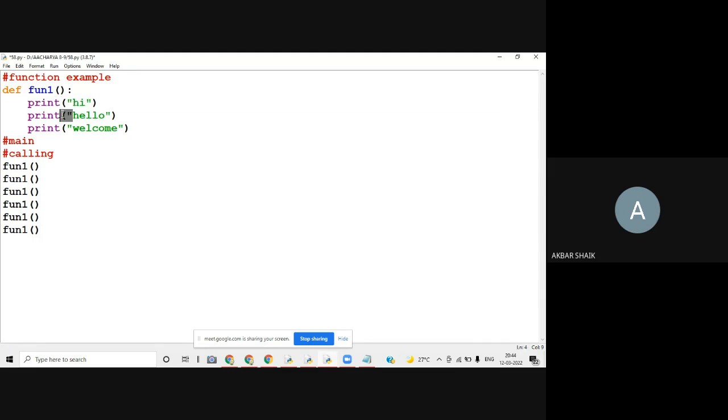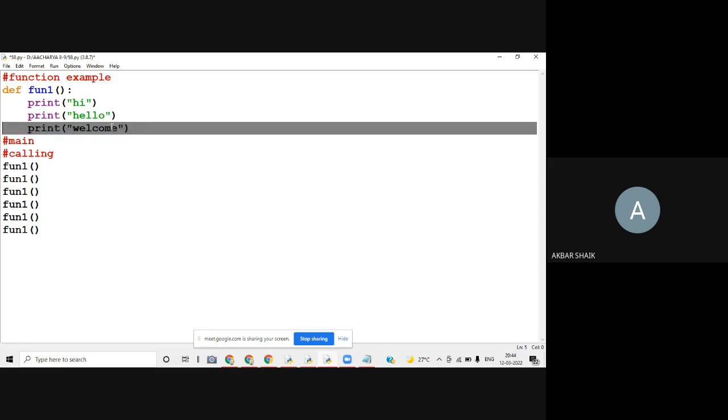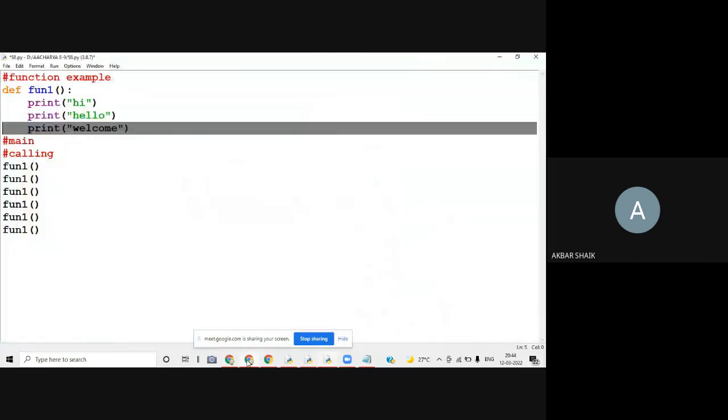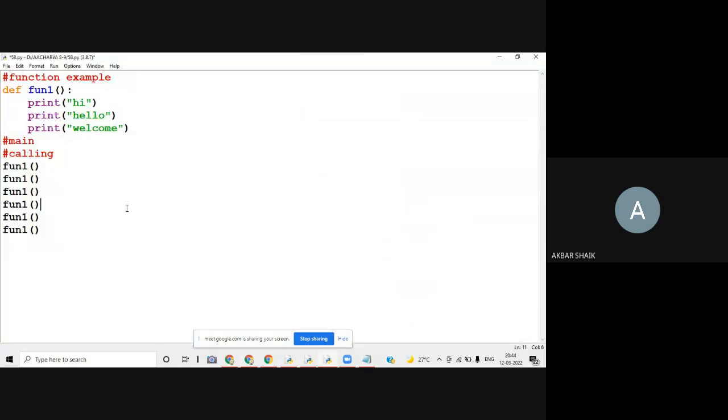Only one time. That is the main advantage of functions. This is also known as reusability of code. Reusability of code means you are not writing the code again and again. You write it only once, but you call it n times.